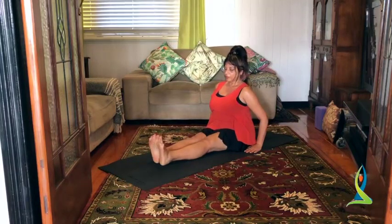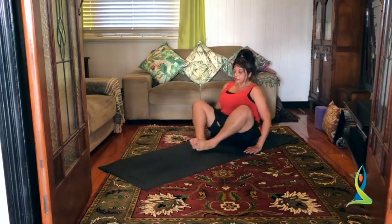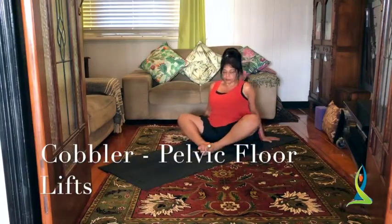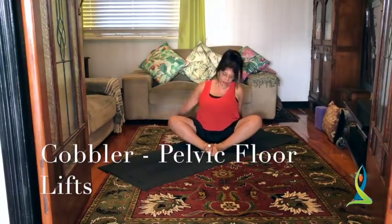Feel the pelvis connected to the floor. Let the shoulders go. Let the jaw go. Take the inner smile. Everything's okay in this moment. Let's bring the soles of the feet together, knees opened wide. Cobbler posture. You can choose to keep the hands back, or if appropriate, you could take hold of the feet.